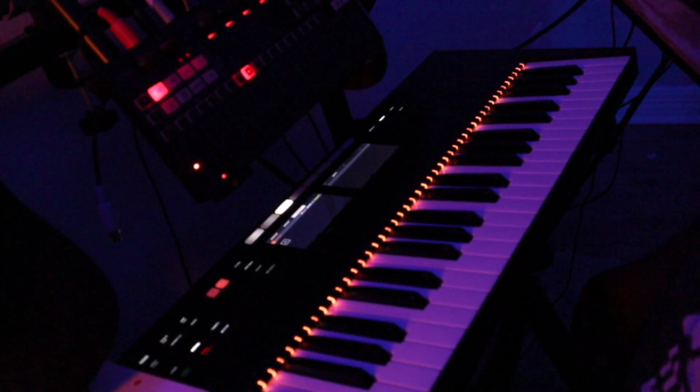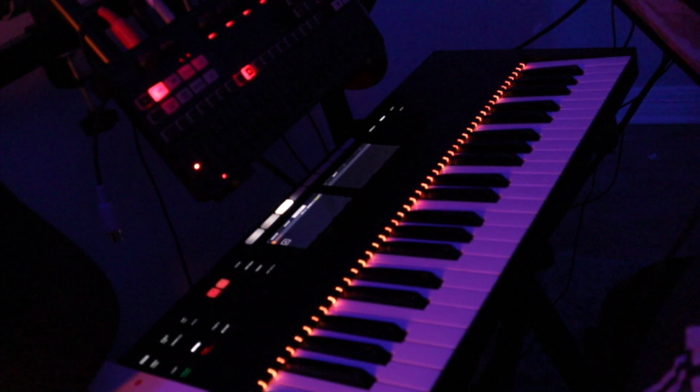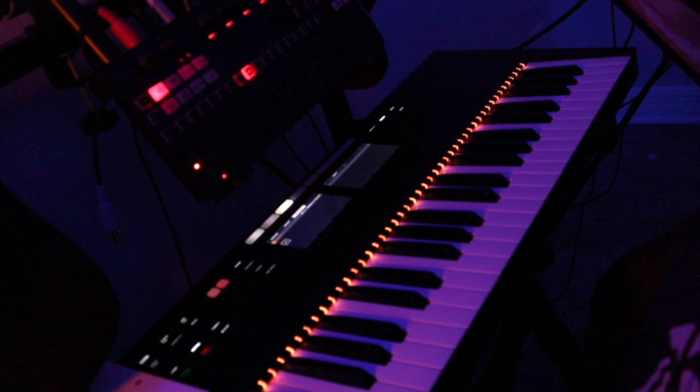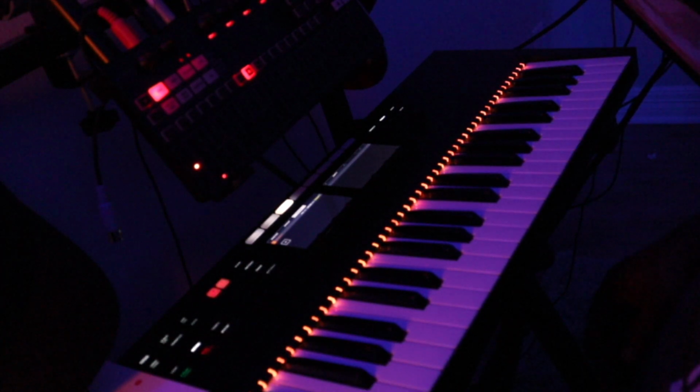And today, as you see, we are not at a computer. We're at the analog area. This is where I just create. I don't have any boundaries over here, and it forces me to be creative because I don't have my computer set up. I work with the sounds that I have. I'm limited to sounds here, so I have to definitely be creative, and I love this. It's practice for me, but I end up making something. I don't know if it's going to be dope, but I do make something over here.